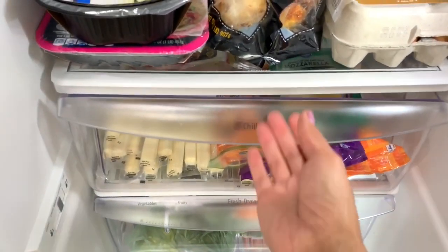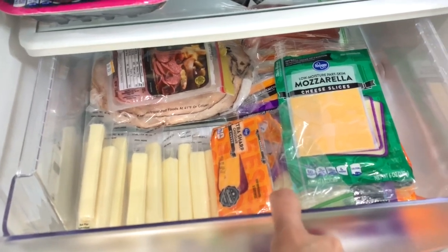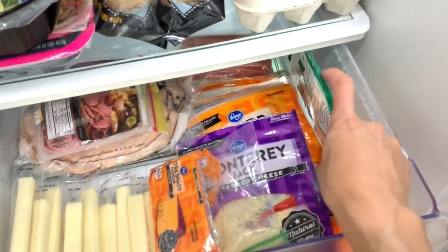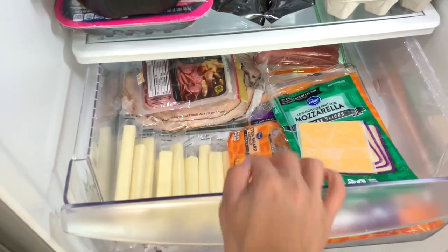And then in the drawer here, I have all of the cheeses. So the kids' string cheeses. And then I have just a bunch of other different types of cheese down here. Some lunch meat and then hot dogs back there.